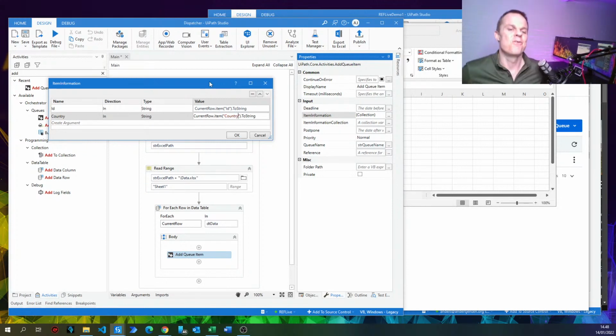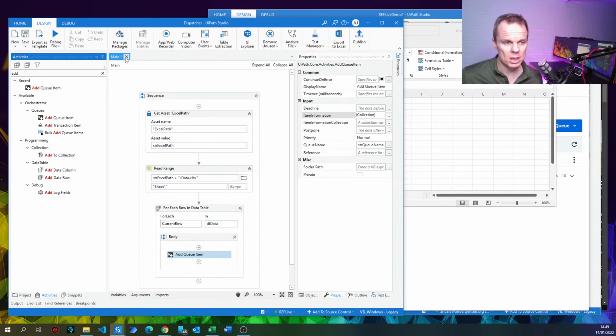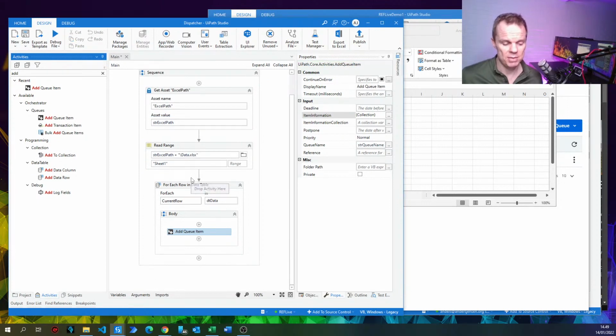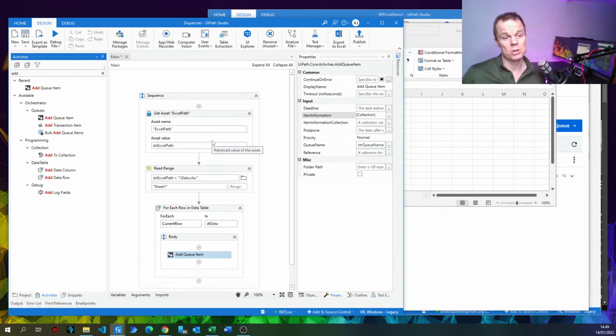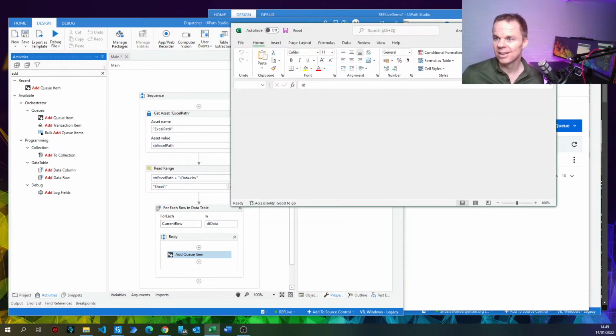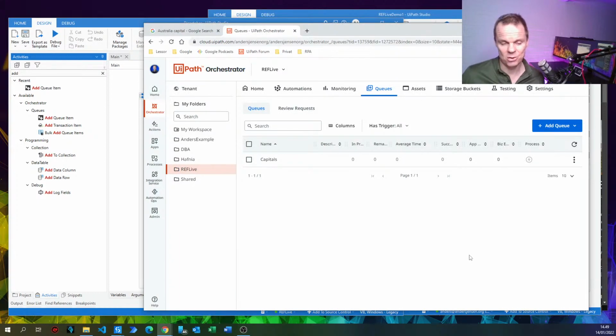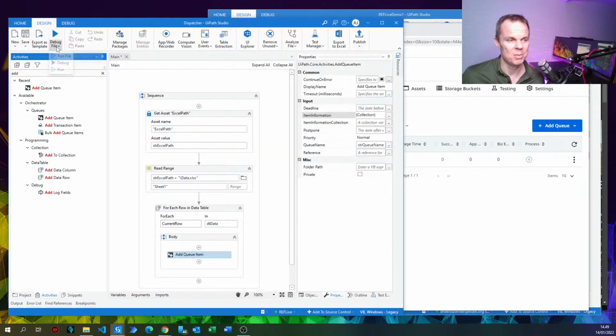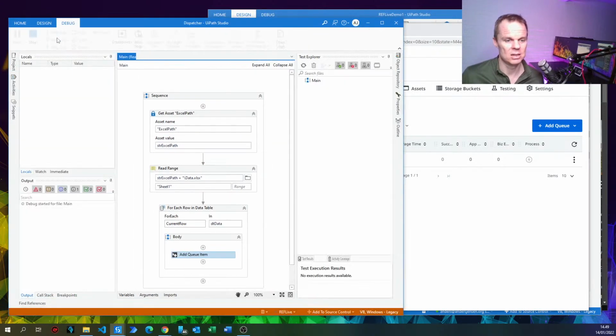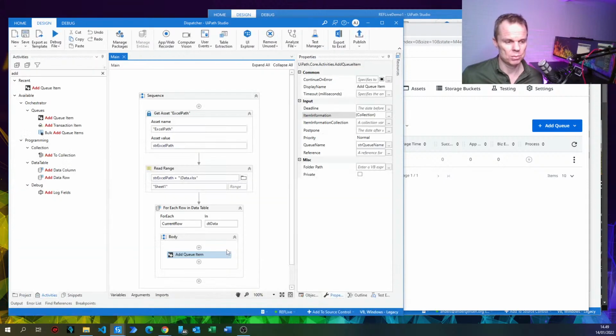I talk from experience. However, now we have added to the queue, and we have actually created a dispatcher. That's all there is to a dispatcher. It's just that, and we could even do without this get asset, we're just adding items to the queue. So shouldn't we try it? I'm not guaranteeing that no errors will show up, but we will handle them accordingly. So I can just click debug or run. There we go.